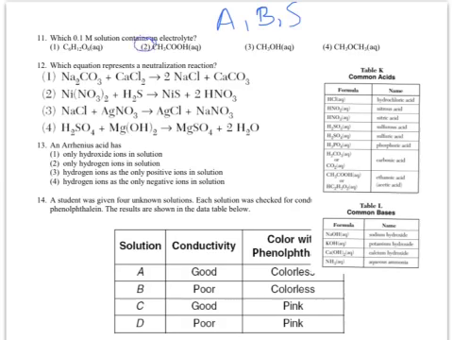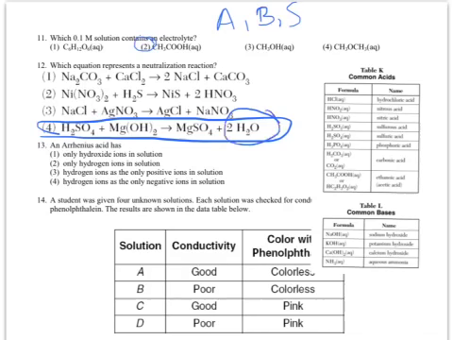In the next question, we're looking for neutralization. Recall that neutralization is when we combine an acid and a base to form salt and water. Neutralizations require water as a product, so the only reaction where water is a product is the fourth reaction. Notice we have water here. Now we can also use reference tables K and L to help us locate the acid and the base. So here you can see sulfuric acid is located on reference table K. Now magnesium hydroxide is not on reference table L, though other hydroxides are.